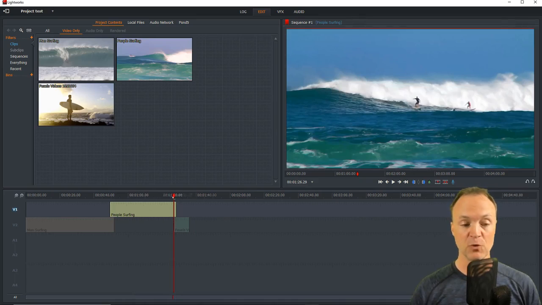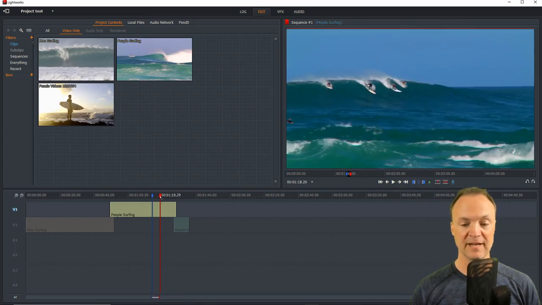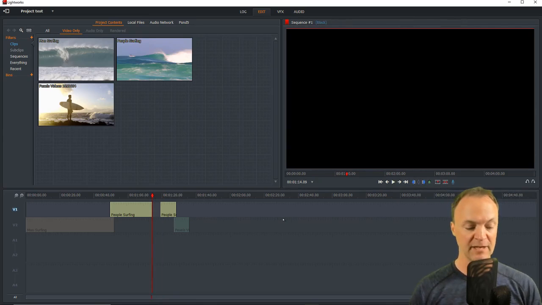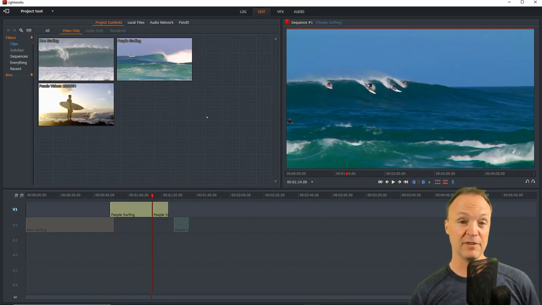But if you wanted to do some quick edits to cut things out, you can even use the window up here. So if I put an in marker and then grabbed an out like so, I have the options that if I click this one, it'll delete it, leaving the gap. If I go back with Control Z, you can see if I click this one here, it deletes it and just moves it back. So it's easy to cut out those things in between. So that's just a quick look at the interface to give you an understanding of what this one looks like.